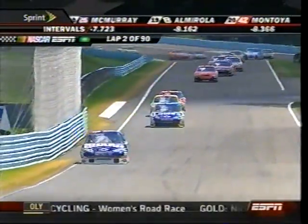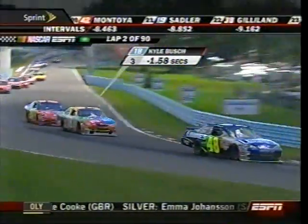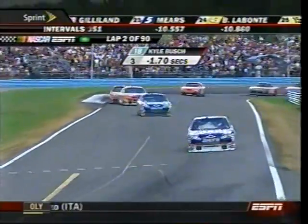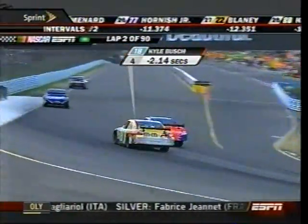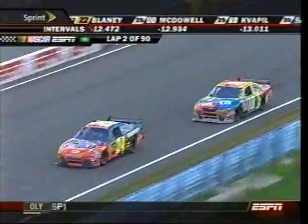Mike? Well, DJ, something we need to pay attention to this afternoon when it comes to Kyle Busch is his motor. In practice yesterday, he missed a shift. He went from 3rd to 2nd. There was some concern. Steve Addington ran the motor through some tests. They were confident enough to not have to replace the motor, but they did replace the valve springs. Still, something we should keep an eye on this afternoon, Dave. And Mike, Jeff Gordon getting around Kyle Busch now for that 3rd position.